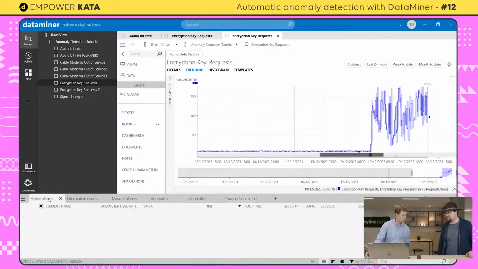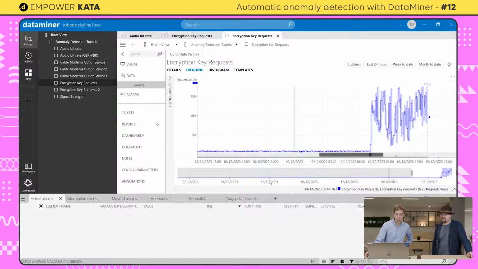Now, of course, if you have critical parameters, you might want to have real alarms among your other alarms, so among the active alarms. Yes, a lot of times you might already have some set up. That's also an option, but if you don't have them, then this could help in identifying where you might want to make an alarm, right? Yes, indeed. The suggestion events suggest that something weird is going on, and you might want to have a look at it.